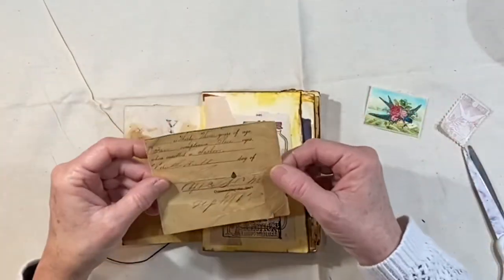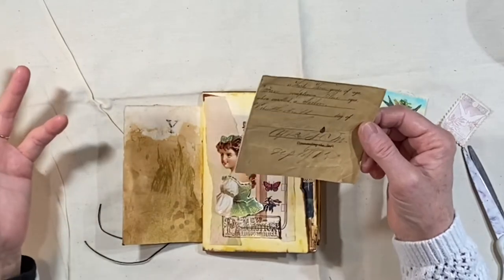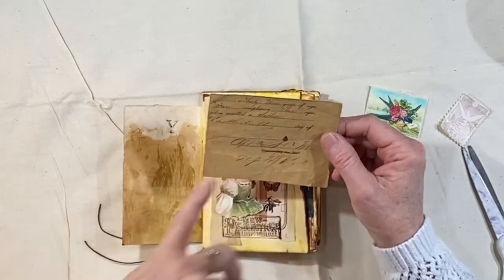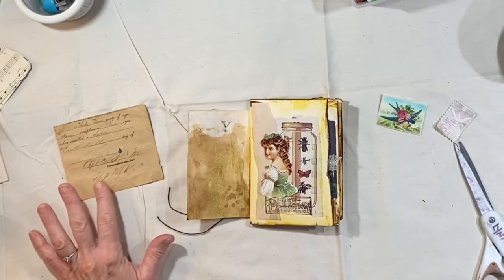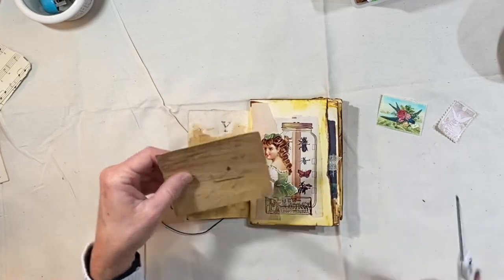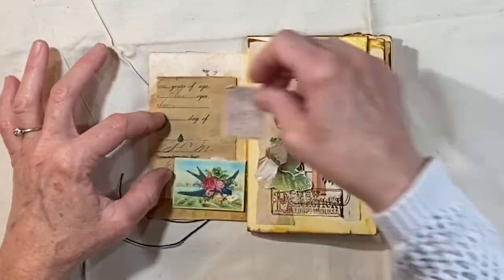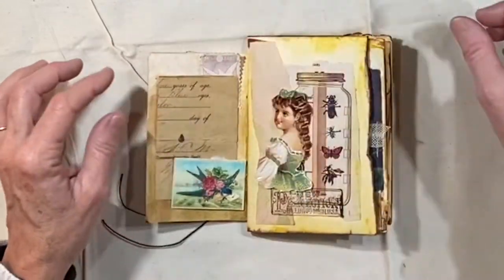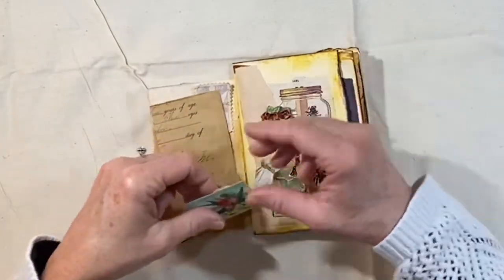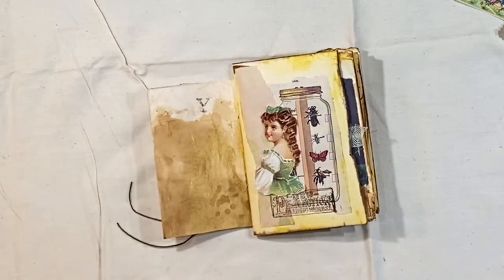I also have this really amazing piece of a certificate from the 1800s. It is like an identity certifying, somebody was certifying their identity, I think. And this person was a sailor, fair complexion, blue eyes. I only had a part of it. It's just something I found in some ephemera. I have scanned it. I hate to mess it up. But I feel like we buy these things to use them. So I'm gonna go ahead and use it. I'm determined in 2022 to really focus on the things that I love the most. Now, I don't think I like this on this page. I do like this. I'm gonna go ahead and glue that into place.